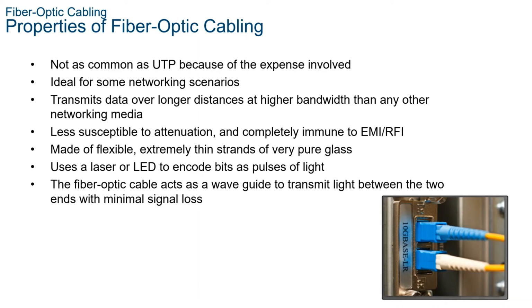As an analogy, consider an empty paper towel roll with the inside coated like a mirror. It is 1,000 meters in length, and a small laser pointer is used to send Morse code signals at the speed of light. Essentially, that is how a fiber optic cable operates, except that it is smaller in diameter and uses sophisticated light technologies.